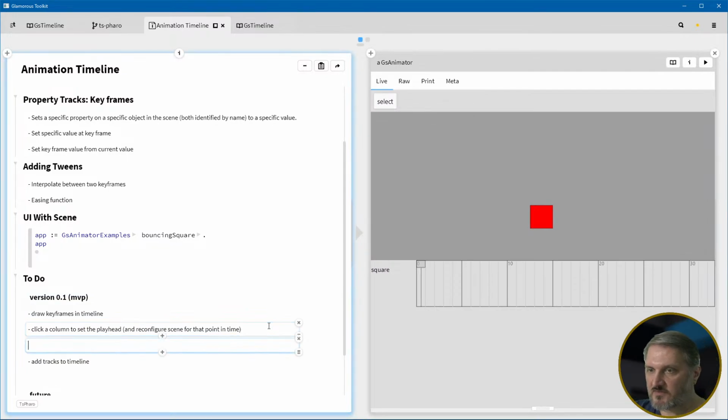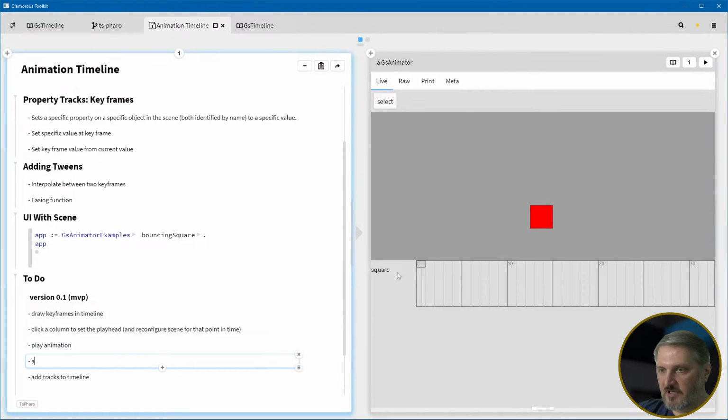And then the next thing I want to see after I can click on a keyframe or click on a column and set the keyframe, then play the animation. Play animation or segment of animation. Maybe later we have advanced animation controls.